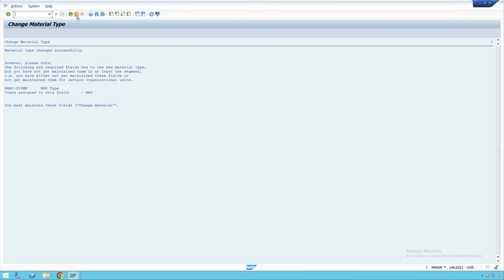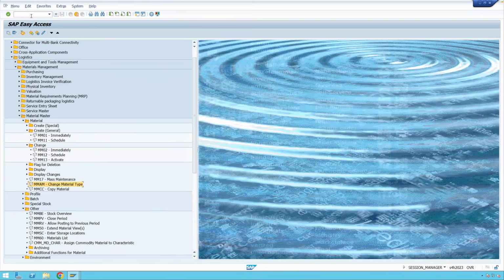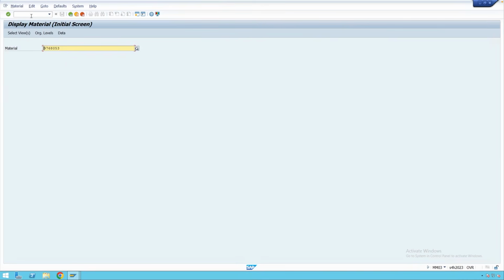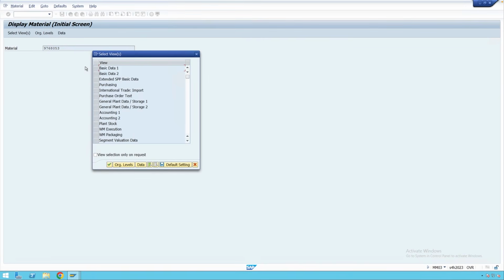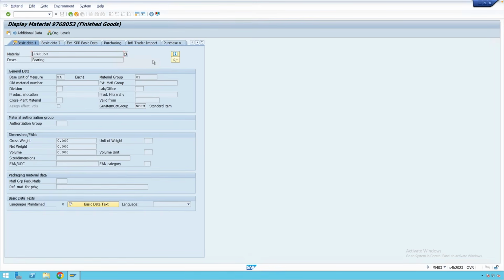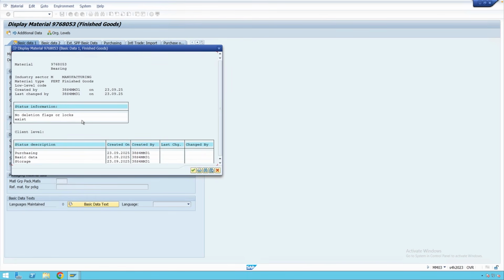So to see the material type, I have to go to MM03 and we'll press enter. We'll go to Basic Data 1. And you can see we have an icon here that is Information on Material. Now this is also a very important button which is there in your material master. If you click on this button, you can see the system will give you the administrative data which is there for this material code. You can see the system will tell you the material code, the description, the industry sector that you selected while creating this material code, then the material type.